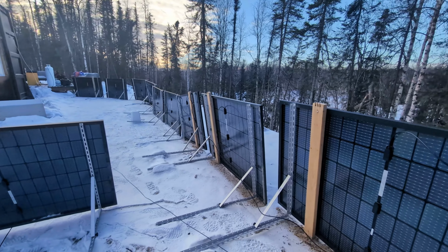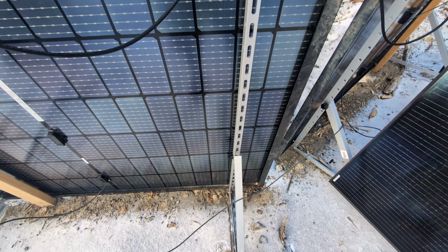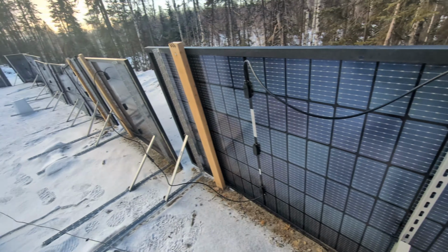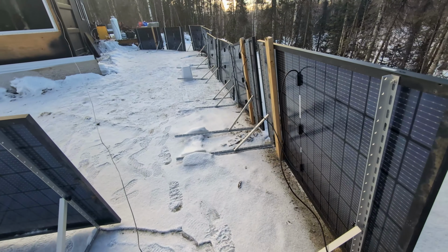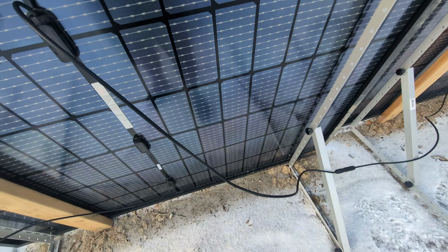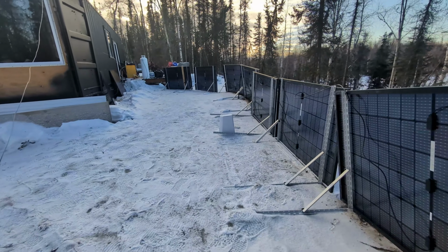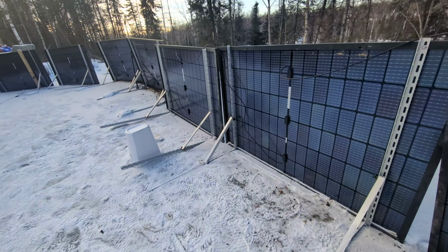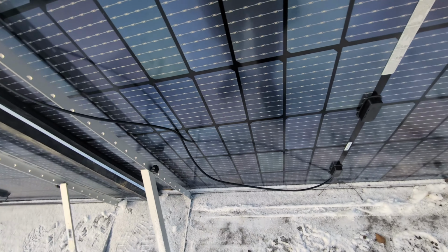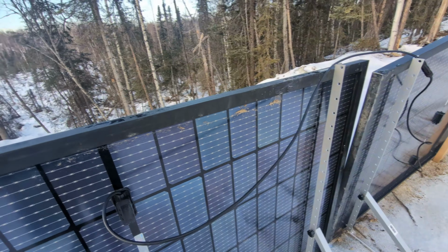But now I basically just need to, they're pretty entrenched in there, because it got warm after I put these up, and then they froze to the ground. So some of them should come out pretty easy, like this one's already ready to come out. But the other ones, like these ones over here, you can see there's just a portion of the whole frame that's underneath the snow there. And yeah, it is stiff in there.